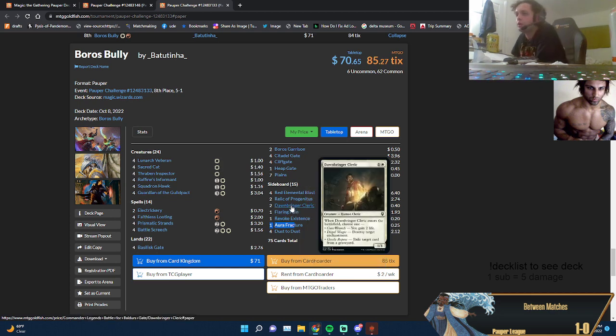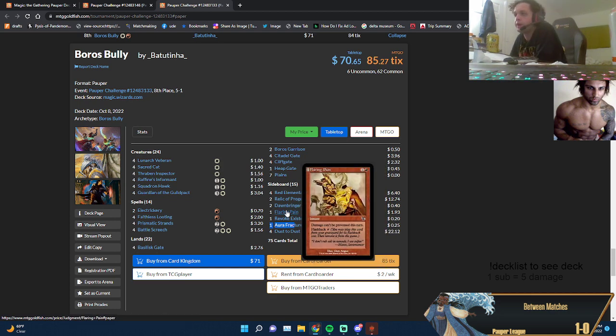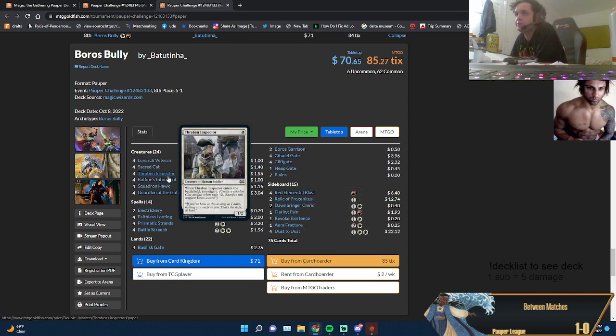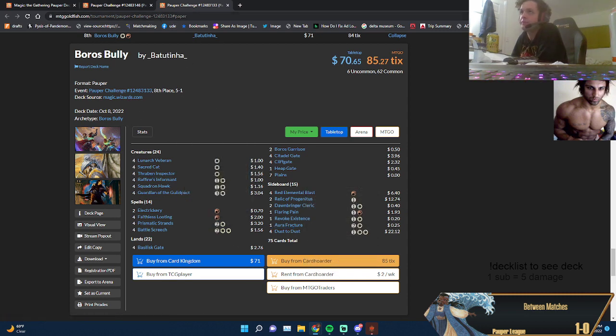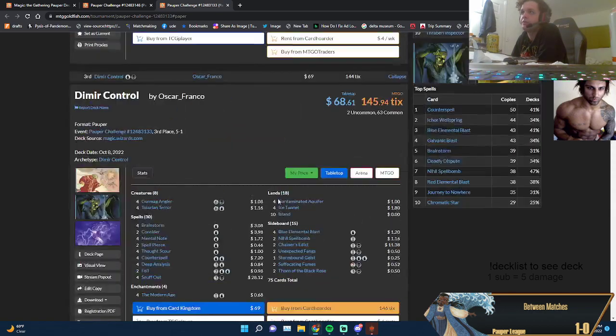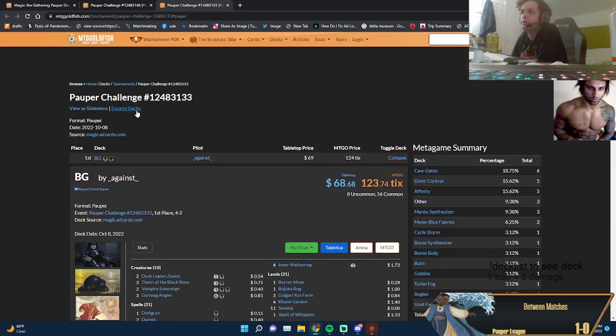1 Revoke, couple DBCs, 1 Flaring, 2 Relic, 4 Dust. All right, this looks pretty reasonable. And that's the top 8 for the, what is this, Saturday? This is Saturday, right? Yeah, this is the top 8 for the Saturday challenge.